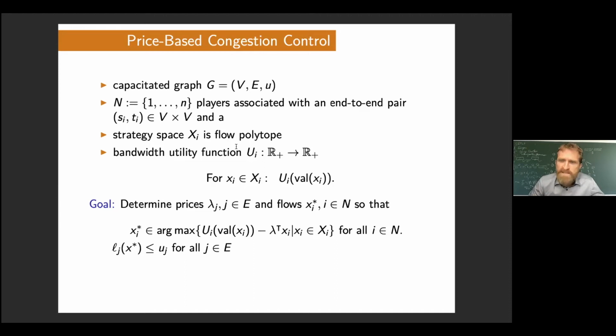And the interpretation of stable points of TCP is that every edge basically settles into a state where a price is communicated, a congestion price, and everybody, the user sends flow, gets utility, and has to pay the price along the chosen route. And this is this lambda transposed x_i term that we subtract here. And the goal is, what are these equilibrium congestion prices? Do they exist, and how do they look like? This was the question that was asked in the late 90s of traffic engineers and also mathematicians.